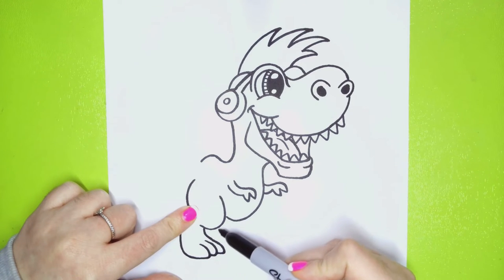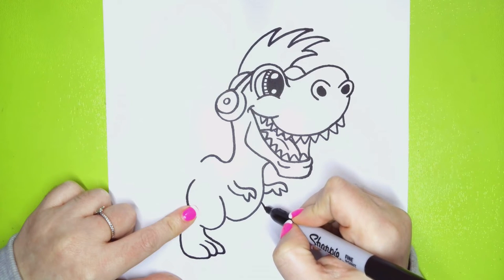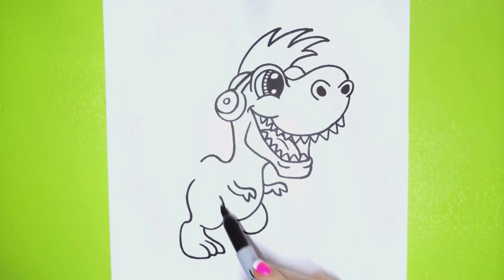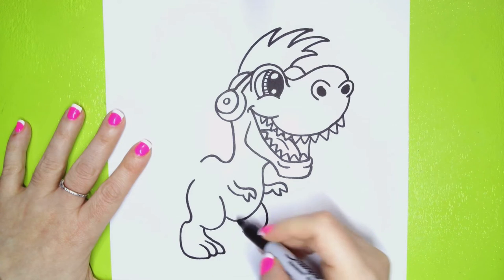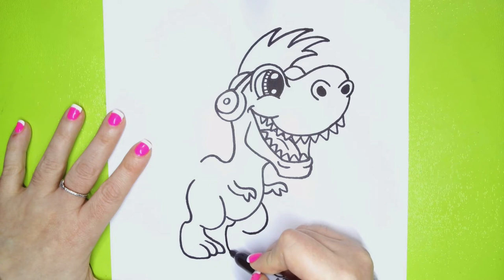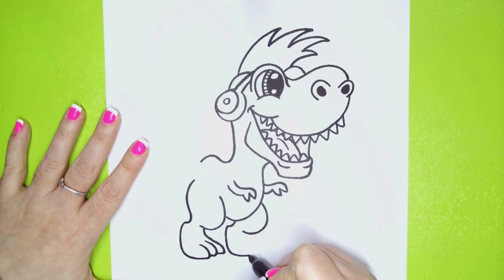We're going to start with this big knee curve right here. So start around the middle of your belly and do that C-shaped curve. But don't bring it all the way up. Leave off, just like we did with this one, about the same weight. They almost look identical. Okay? Same exact process with the foot. Bring this down. We're going to start like if we were starting right here. Bring this down and then curve it around for the heel and into an L shape. Okay, and then we're going to have three little toes coming out again, sharp or round. You do you.